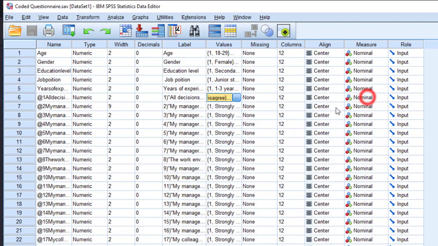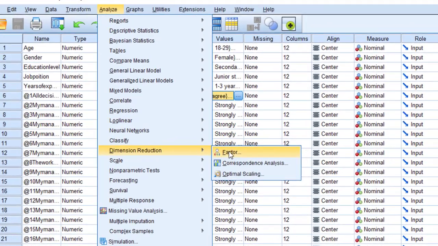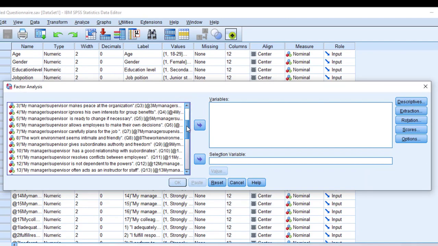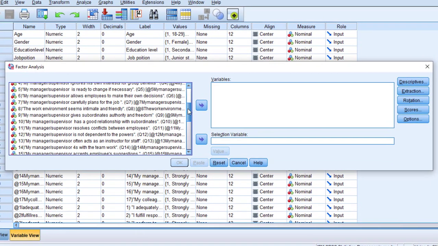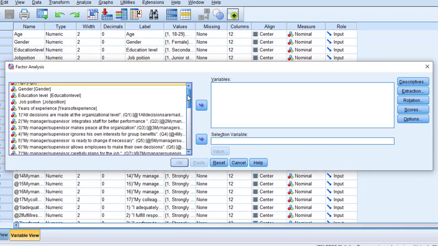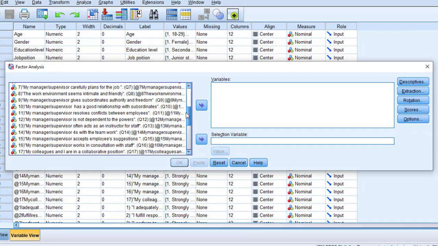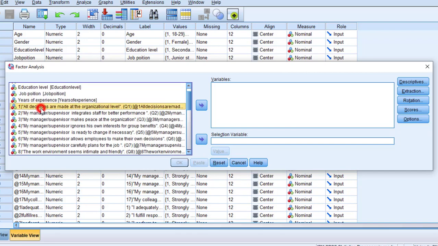Then we need to go to Analyze, Dimension Reduction, and Factor. I want to move all the items of the leadership scale to the variable list.